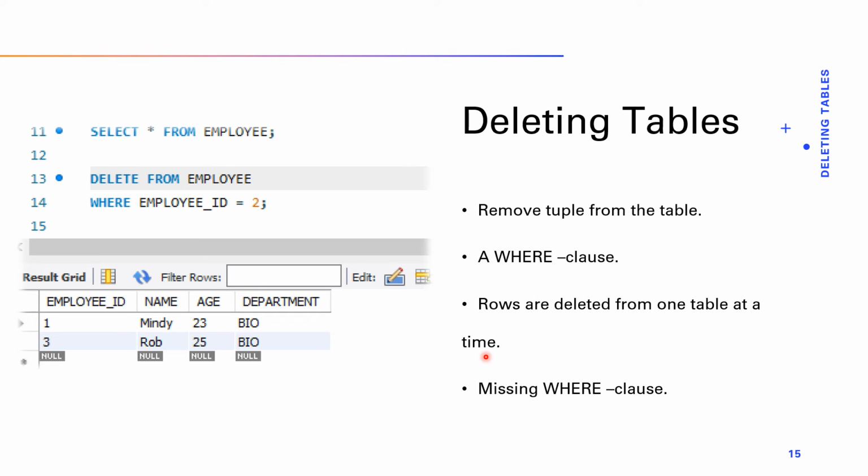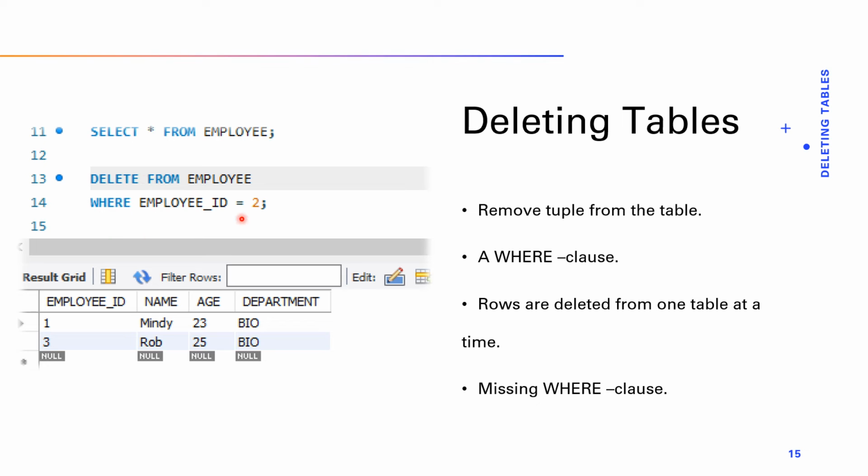So let us think about another scenario. An employee with ID number 2 no longer works. So we have to remove their data from the table. We will write this query. Here, as you can see, I have written the where clause. I'm specifying that the employee ID is 2. It has to be mentioned. Because we want to remove the employee with employee ID 2 as the employee no longer works there.